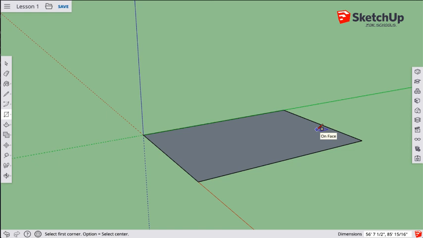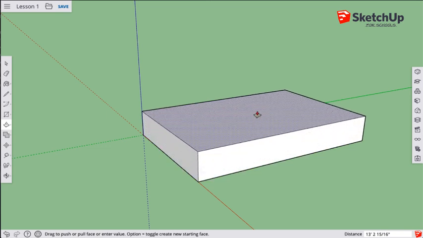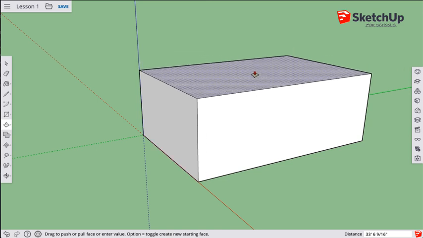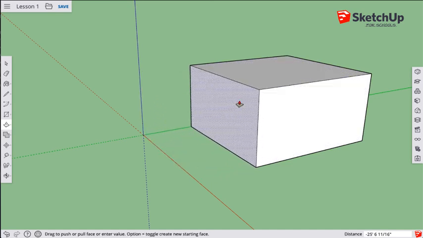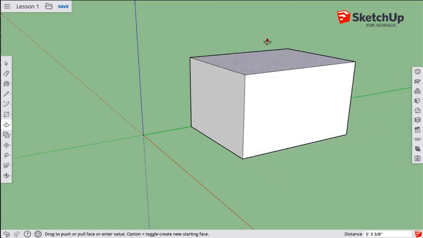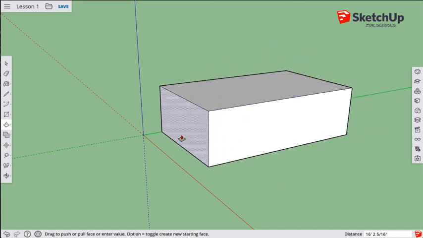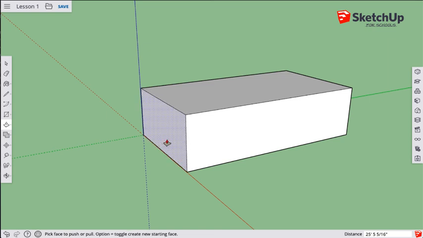We're now going to look at the push pull tool. The push pull tool is the one below. It's this one here, and it allows us to make a shape bigger or smaller. The one we're going to use is this one on the top, and we're going to click on the rectangle we've just done and pull it upwards, and this is going to create our first box shape. Nice and easy, and we can use the push pull tool a lot. If we want to change the dimensions, we can do that now just by clicking on any of these sides. We can move them up or down. It's a really powerful and really flexible tool. If you want to pause the video and have a practice at that, do that now.